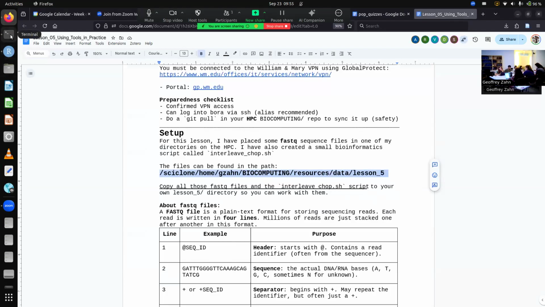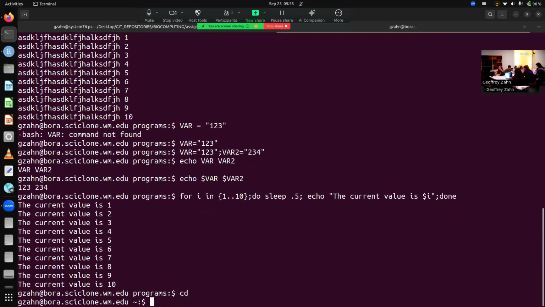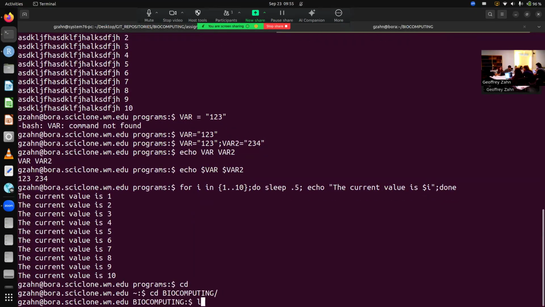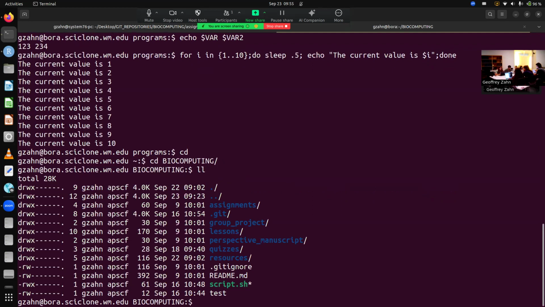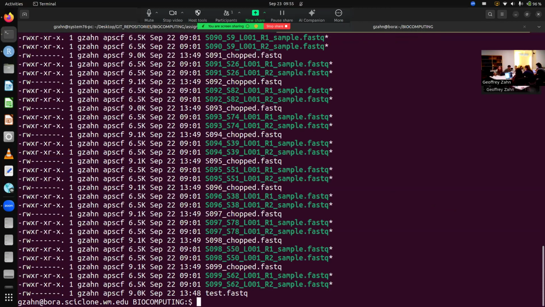Go ahead and pull up lesson 5 and you can just copy paste that. Copy them into your biocomputing directory. You won't have to go in there, you can just copy them straight through that path. I list everything in there. Oops, wait.